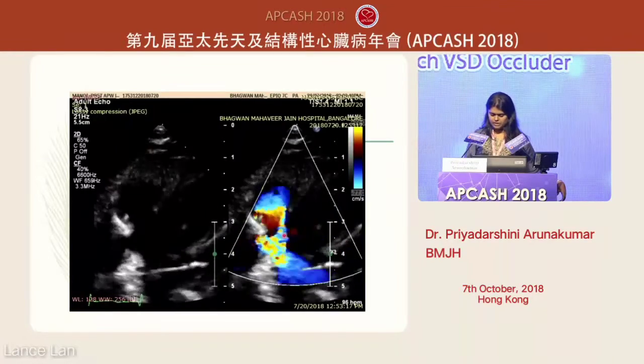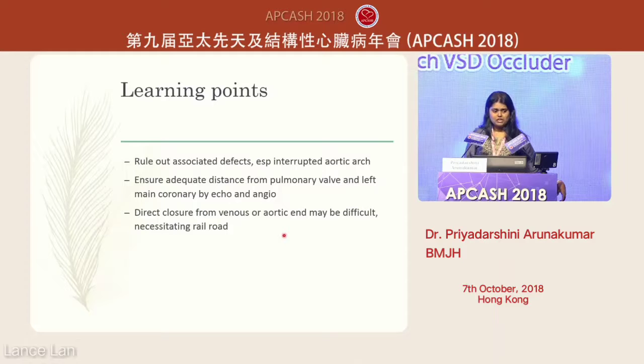So this was a case. And what did we learn? More than technically, it might not have been a complex case, but we did quite some homework before trying to choose what kind of device might best suit this anatomy. And being a small child, I think that was pretty essential, because we wouldn't want to create a bulk effect either on the aorta or the PA side. And the coronary, again, we didn't have much of a space. 7 millimeters wouldn't mean really a lot, and we had to be pretty careful there not to damage the ostium of the left main coronary artery.